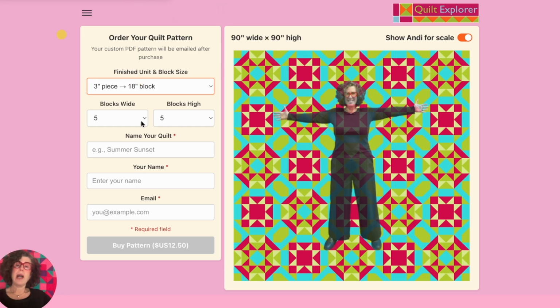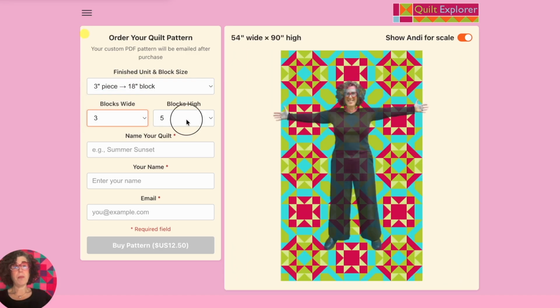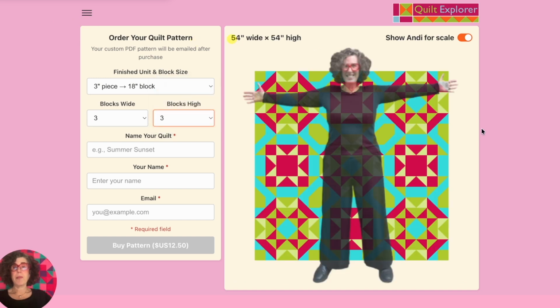Maybe you'd like to make a smaller quilt though for, say, a baby quilt. So let's try, I don't know, 3x3, and that gives us a 54-inch square quilt, which I think would be lovely for a big play rug for a baby, or even to pop over your knee on the couch while you're watching telly.